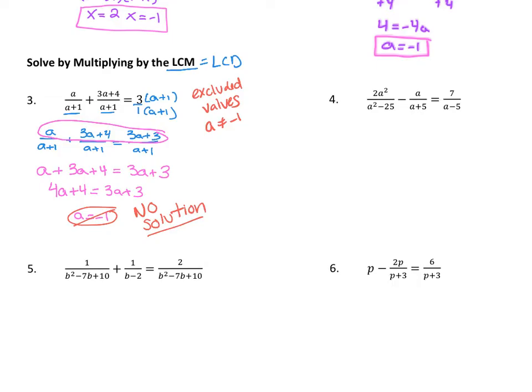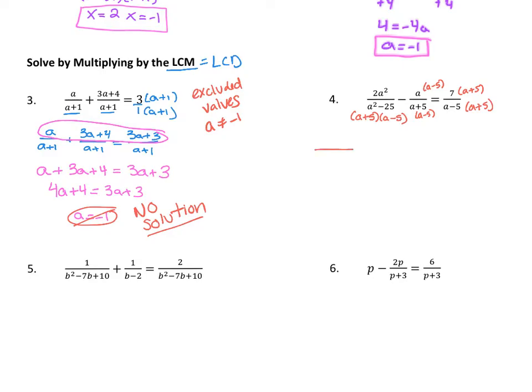All right, let's try another example like this, but maybe a little bit tougher. If I look at example 4, all of my denominators are different. So I'm going to first start off by factoring this first denominator, and I can tell that it's a difference of squares, so it's going to factor into a plus 5, a minus 5. So my goal when solving is I want to get the same denominator all the way across. So if the denominator of my first fraction is a plus 5, a minus 5, then to get that same denominator all the way across, I'm going to multiply this middle fraction by a minus 5 over a minus 5, and my last fraction by a plus 5 over a plus 5.